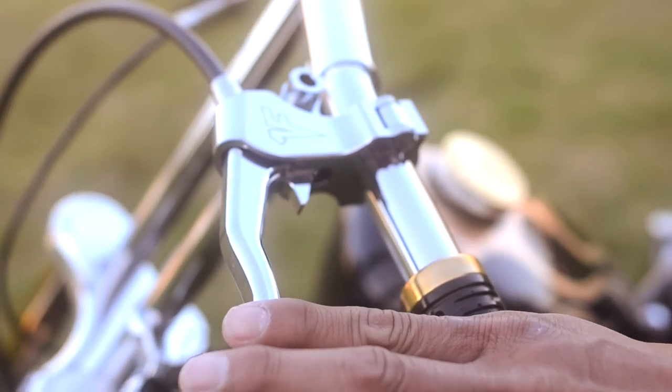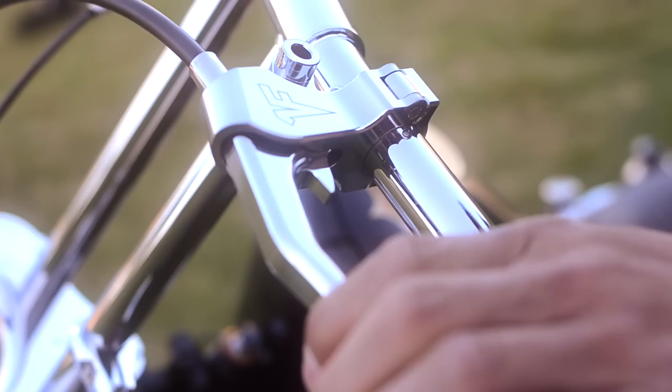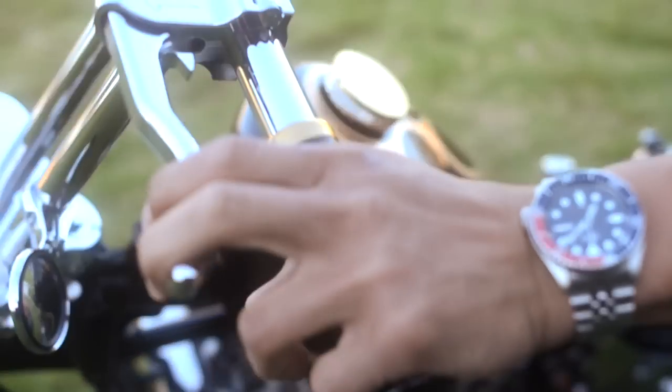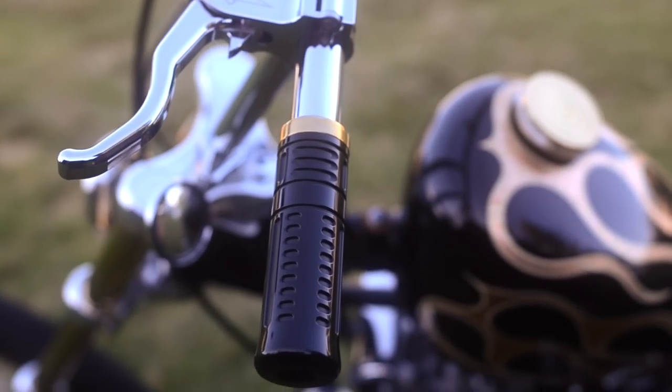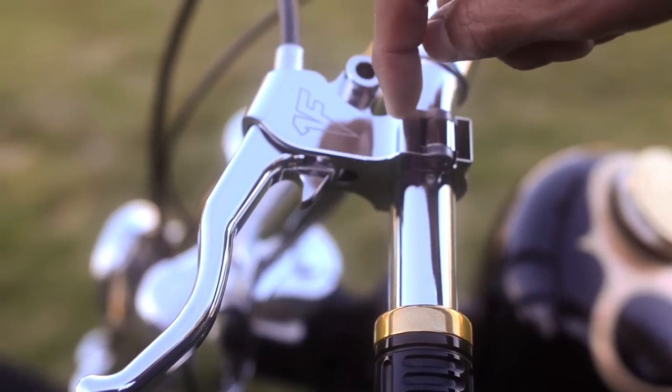Because if you have a shovel head, the 4-speed transmission is a bitch to pull in, bro. Like when you're at a light and you're holding your clutch in, your forearm starts burning from holding it, because it's so hard. And this, I'm chilling with two fingers, bro. Wow. All day, it's so much easier. And it looks freaking great. Is that the finish it came in? Yeah, they make them in chrome, and then they have the stock one, where this is black, and then this is silver.